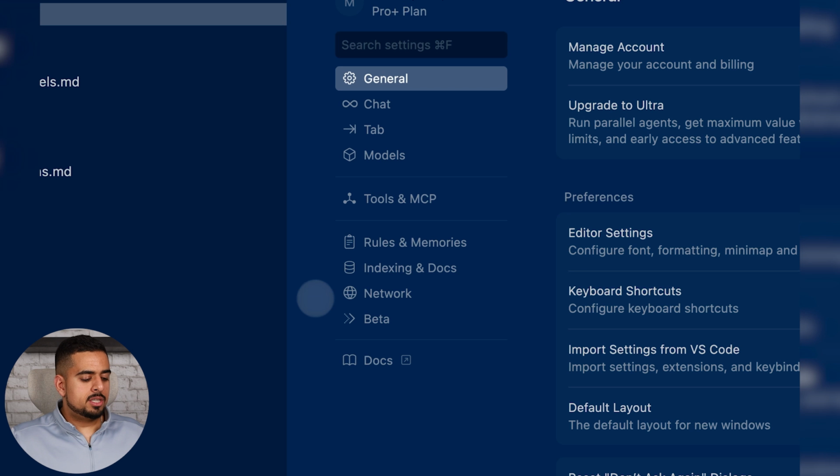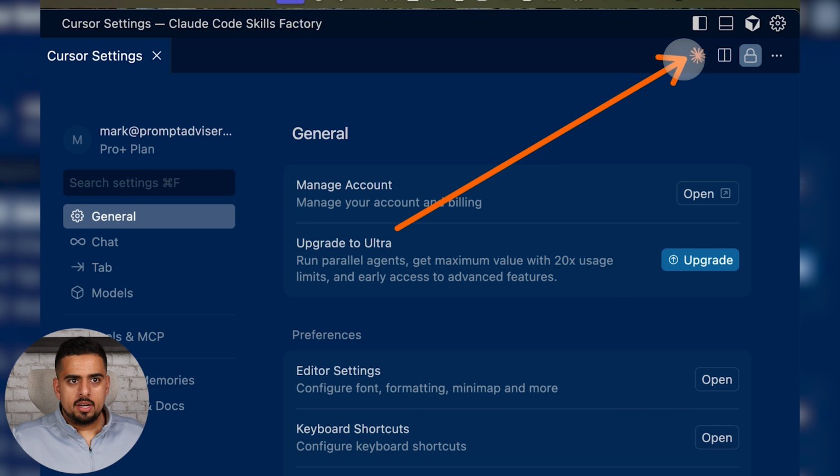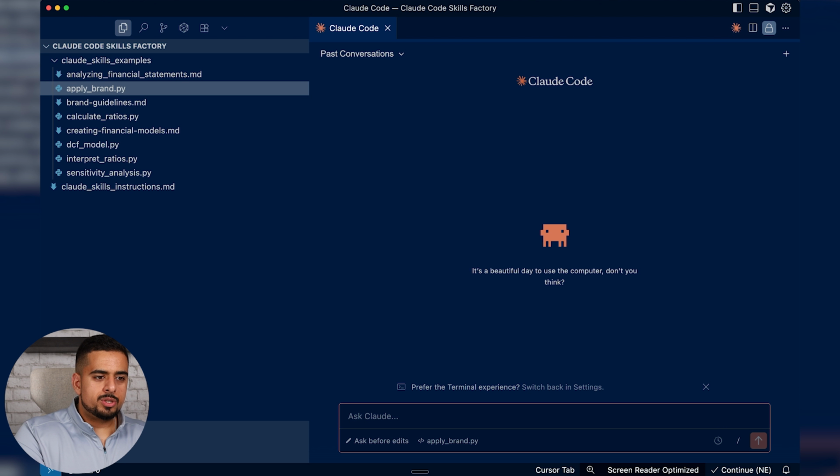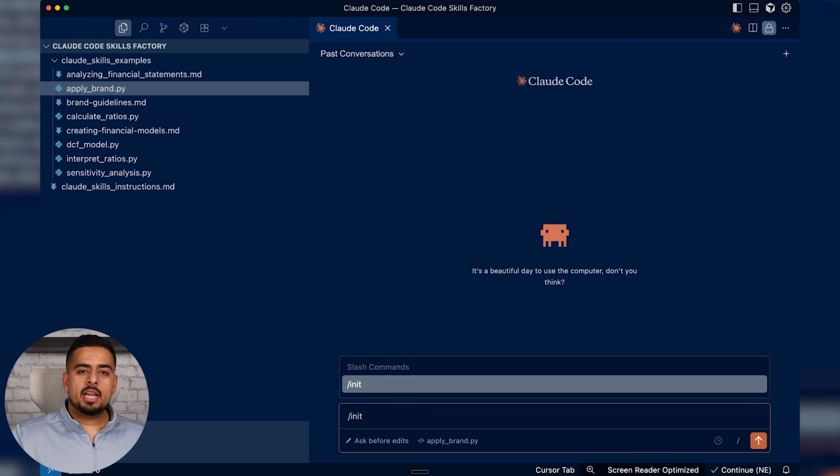And all I'm going to do now is click on my Claude Code extension right here. And once it opens up, we're just going to do /init. Now /init does initialize. And initialize basically gets this session and the entire code repo familiar with everything that I've put here. So it should become familiar and upskill itself on Claude Skills, as well as see examples of skill.md files along with their accompanying Python files.